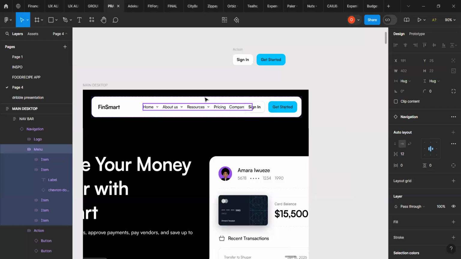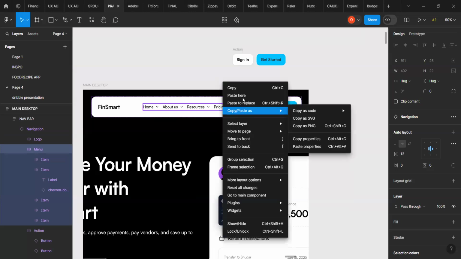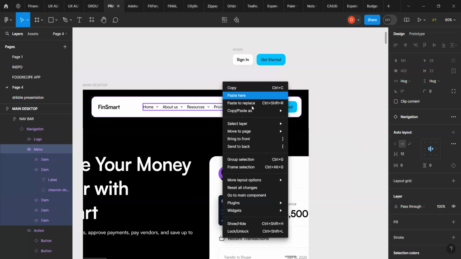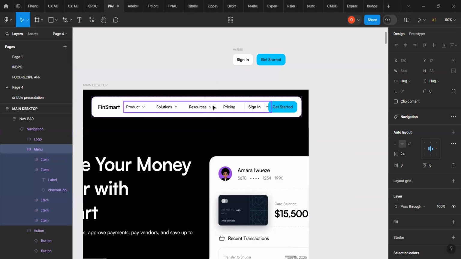It means I have to go to the main component. And I don't want to do that because I already set it for a design. Okay.